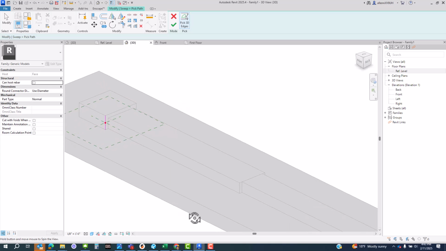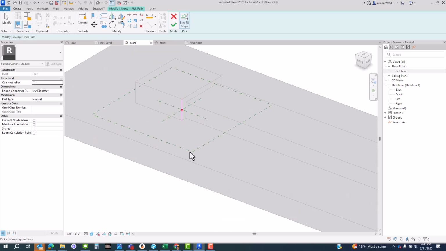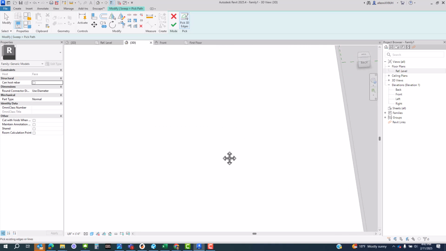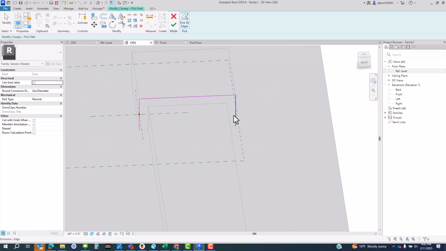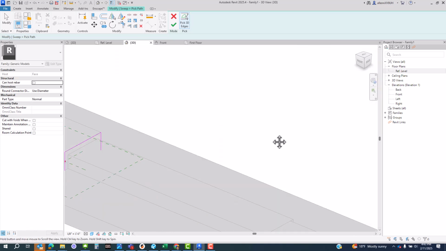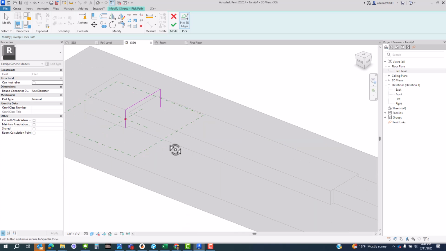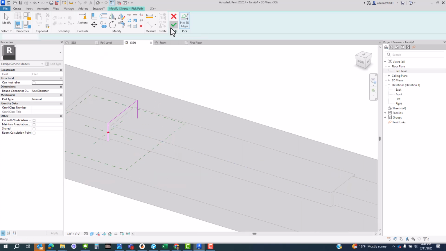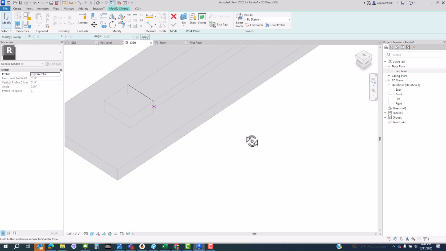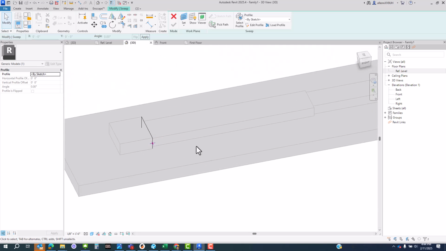What happens in a sweep is that it will immediately, after you draw a line, create a plane for you, a piece of paper to draw on, and that's where my shape will go in just a minute. I'm going to finish out my path by clicking the line across the front edge, and then it's going to go back down the side, so I'll click on that too. Okay, that's the complete path, so I'm ready to accept my path, and it stays highlighted for me. I can still see it, but I still have no shape.